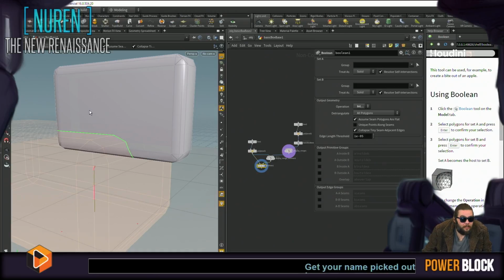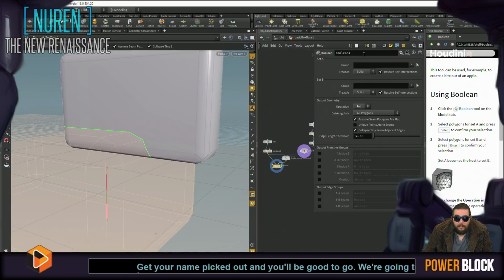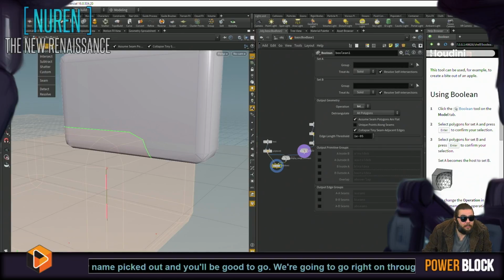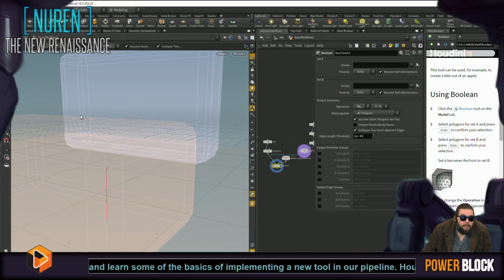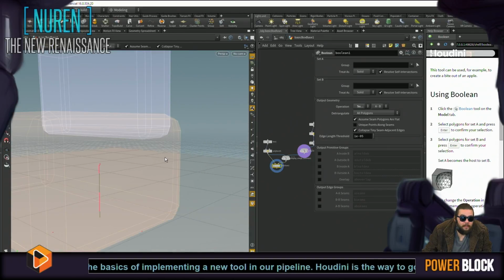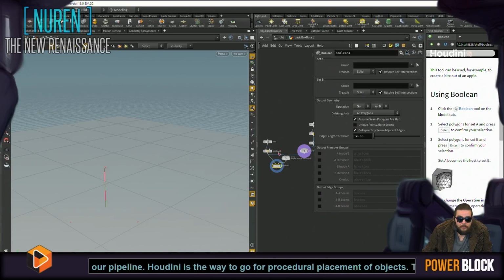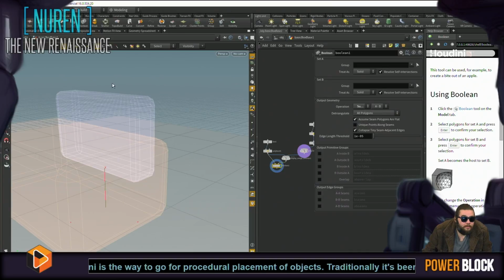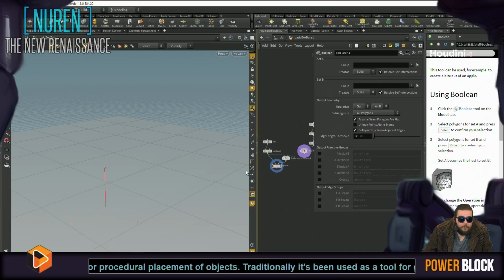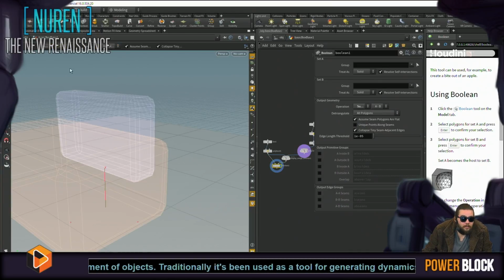We can change our operation type. It's kind of hard to read because of how cluttered this interface is. But there's intersect, union, subtract, shatter, and custom shatter, which I don't want to get into right now. But let's just talk about maybe subtract, A from B, B from A. Is there nothing left? Select the, oh I see. Let's go back a step. Subtract A to B, B to A, assume seams.